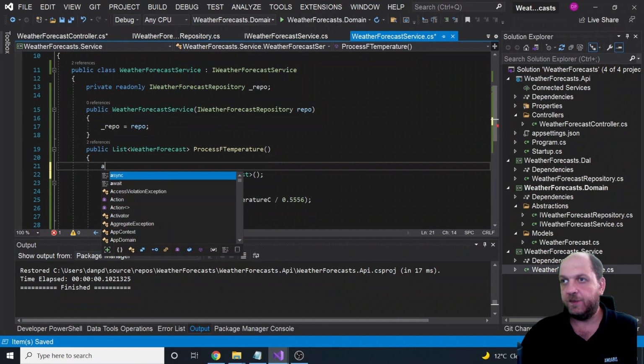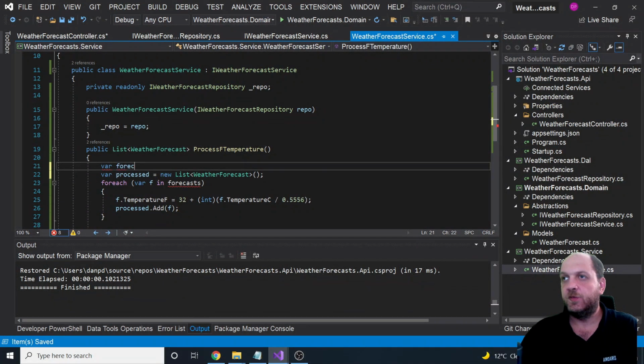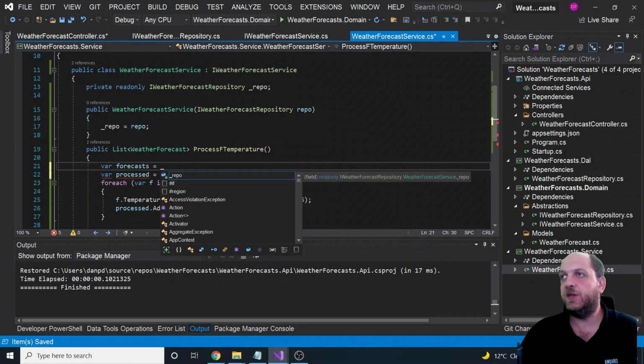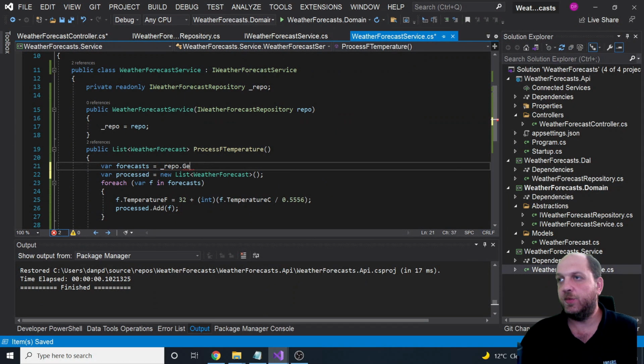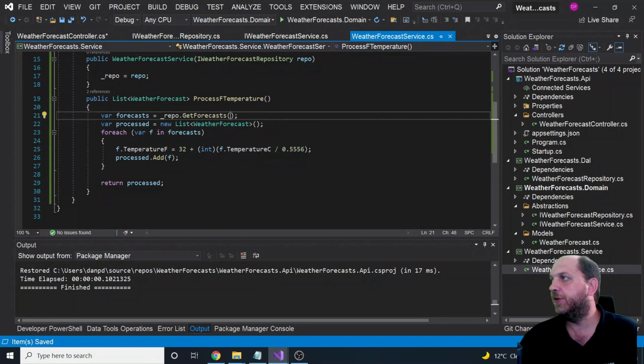So var forecast equals, that is why we injected this repository, because we can get forecasts. No, not get hash code, get forecasts. Of course, a typo here once again, we don't need this. So now we get the forecasts, and then we process the forecast and we return everything.